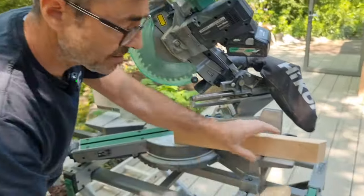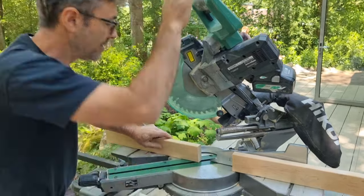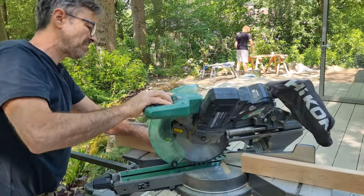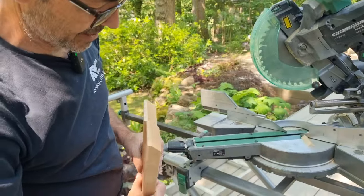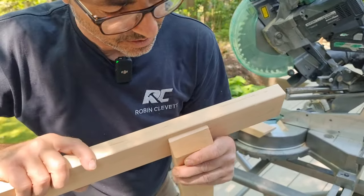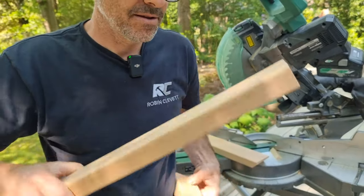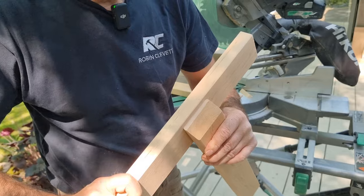Pop the next one in. I've got a little mark right here, and then we go again. And so therefore, we've now got this lovely looking detail on the end. So when we actually have our slats coming through, we'll hang the first slat over a little bit, and that looks really, really nice. You look at the difference between that and that. And all that is one more cut, but it just looks much, much nicer.